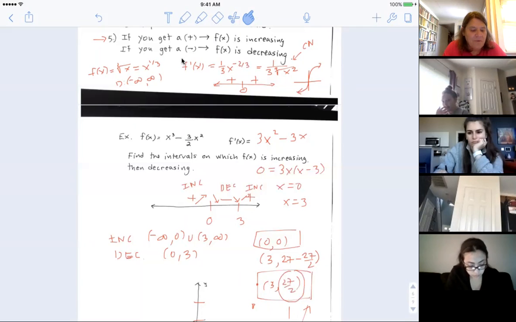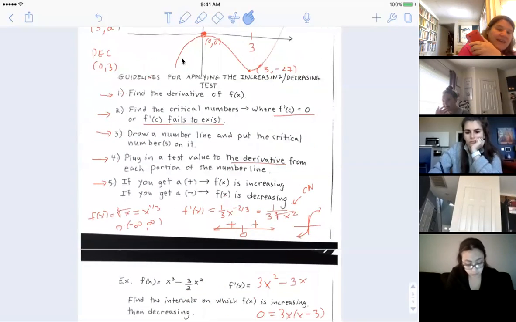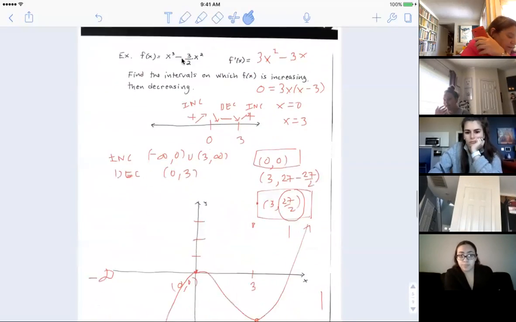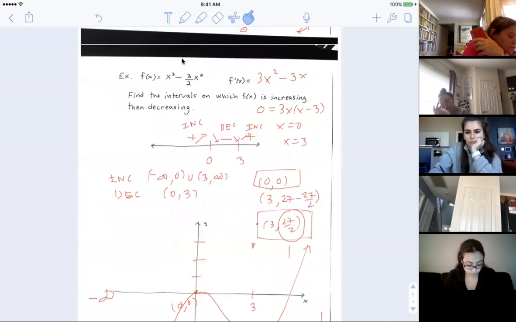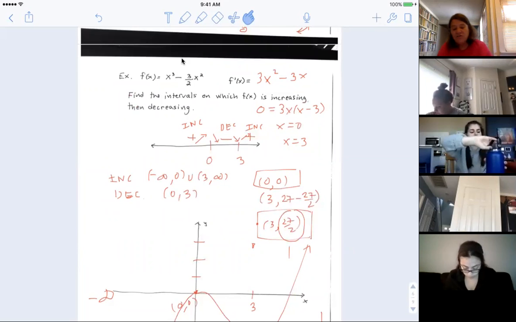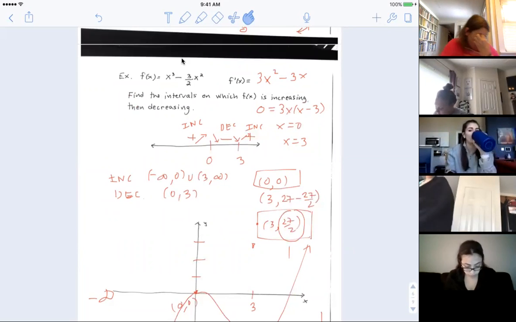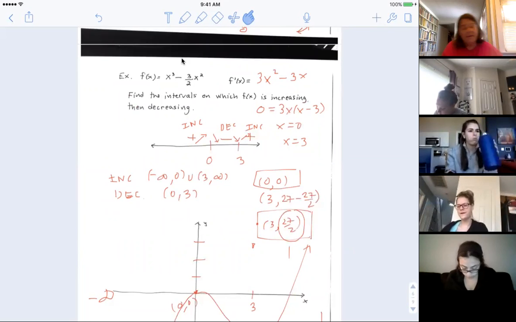Yeah, it goes below. Have I got a wrong critical number? It has that shape that I just drew there. All right, it has exactly that shape. 3 squared would be 9. That's 27 halves. That's minus 27 halves. All right. Definitely goes below. If I'd taken the derivative right, 3x squared minus 3x, the derivative's right. I got the right critical numbers. That's about what it should look like. I'm getting a wrong value for this thing right here. I'll look at it again.